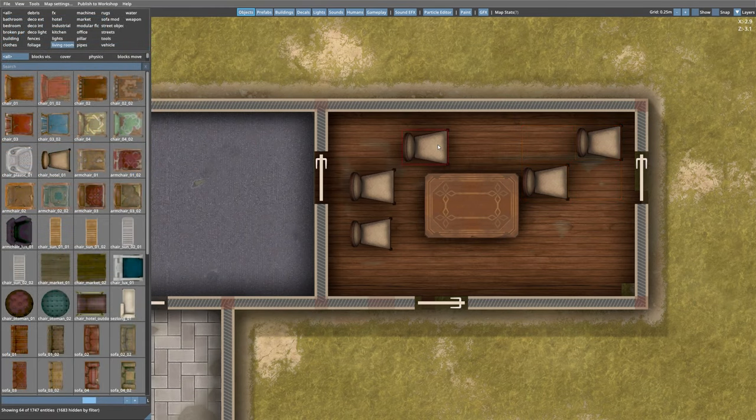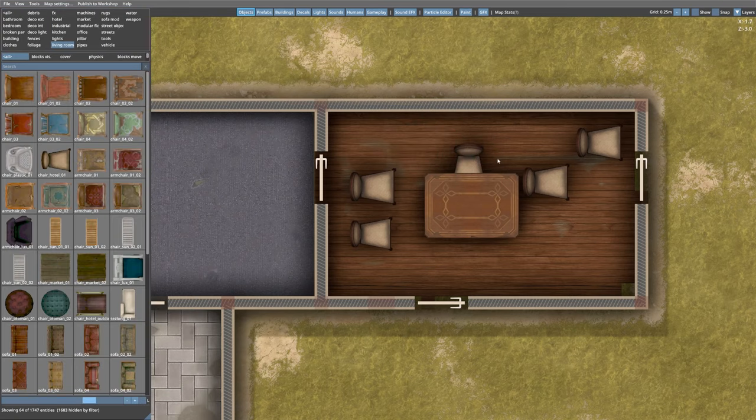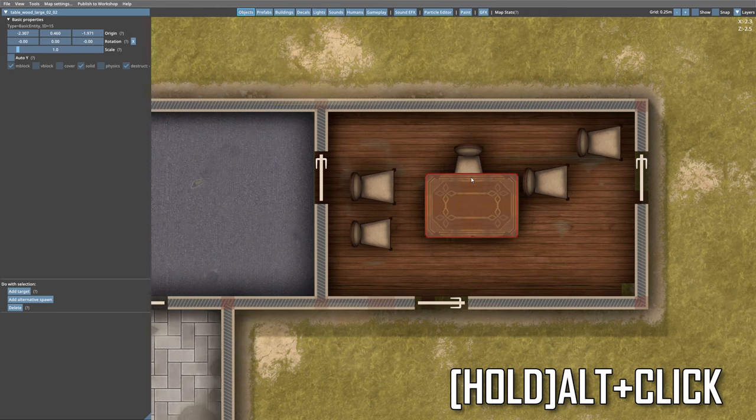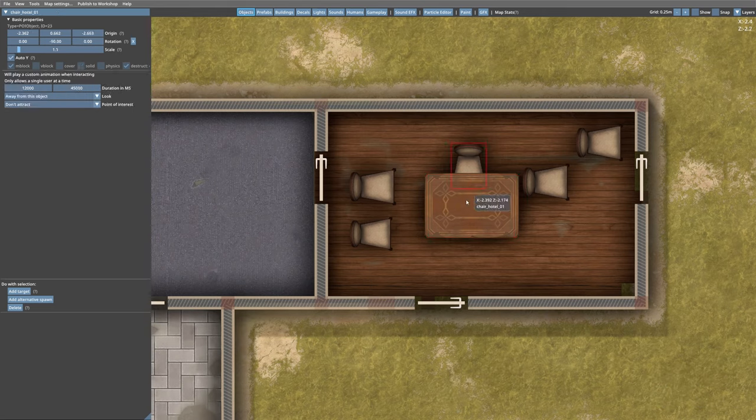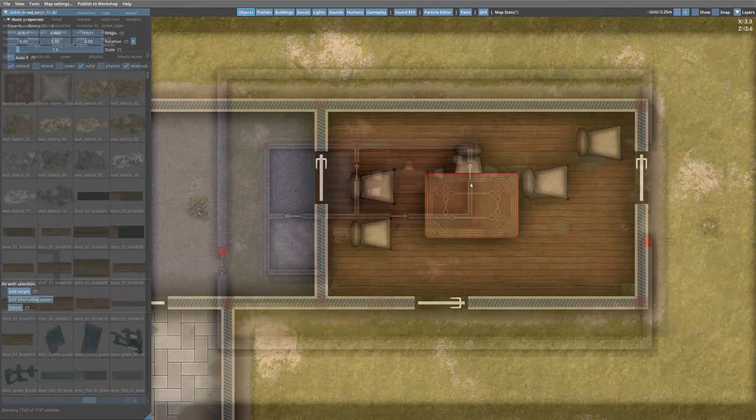If you happen to have an object that you cannot select because you have placed a bigger one above it, you can click on it twice while holding Alt to select the one underneath. You can repeat this to go through all the objects you might have stacked on each other. This is called depth selection.